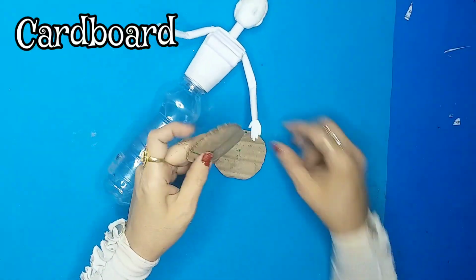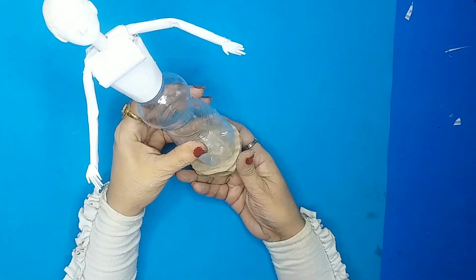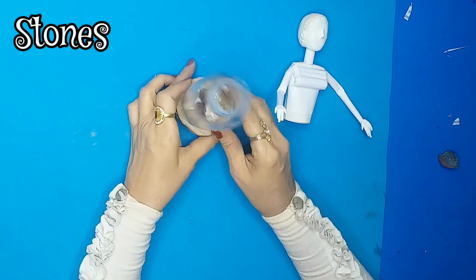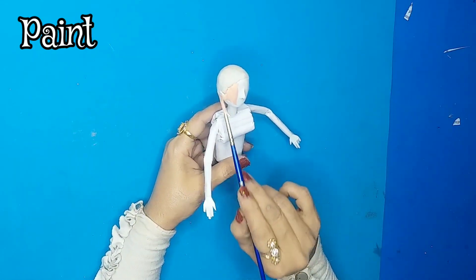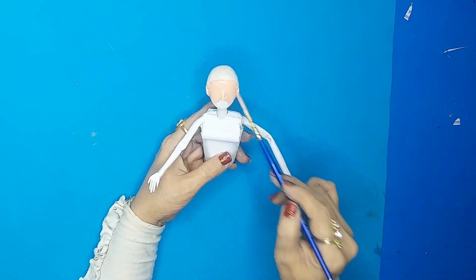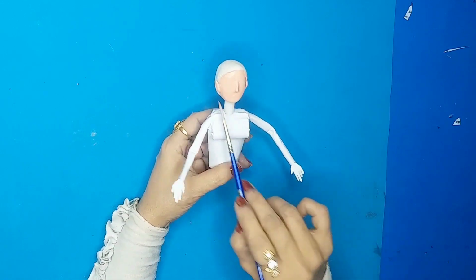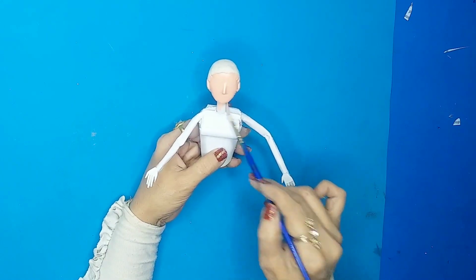So now I'll just put and close the bottle, and once that is done, I'll put some cardboard over here onto the base, and then over here I'll just use some glue and stick the pebbles inside the doll's bottle, because the doll has some weight just to stand properly and it can just contain the weight. So that's why I'm doing that, and once that is done, I'll start painting the doll body with some acrylic paints.